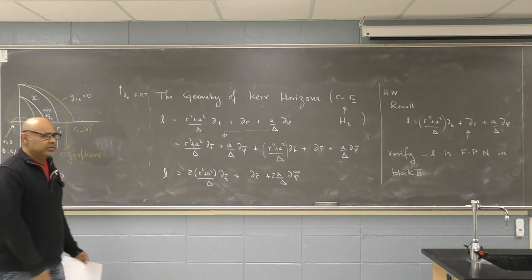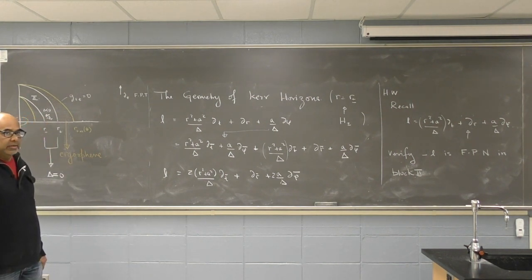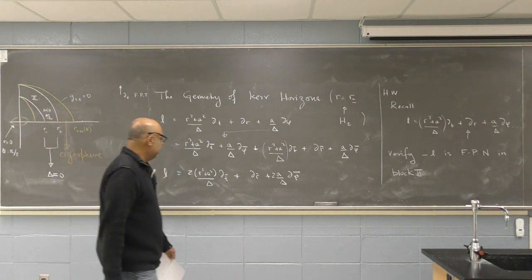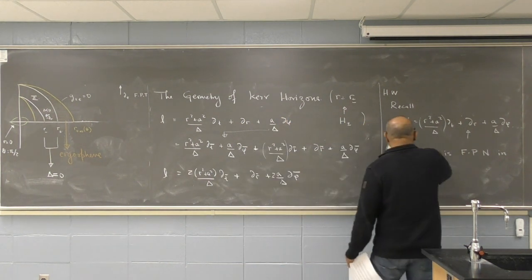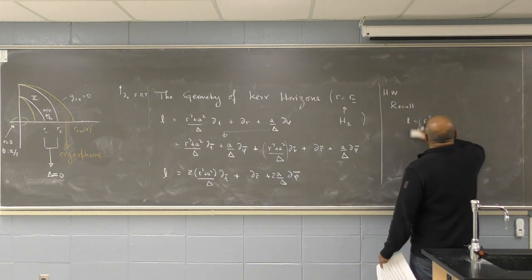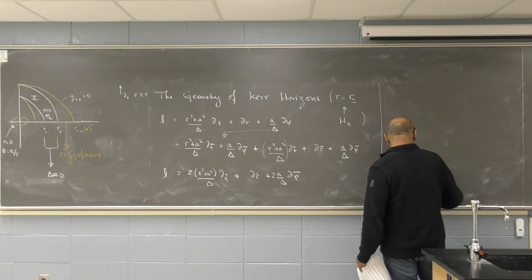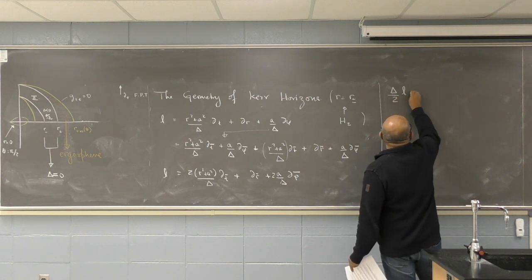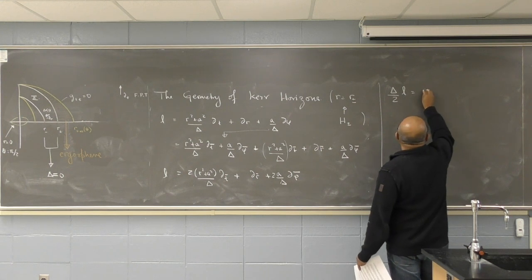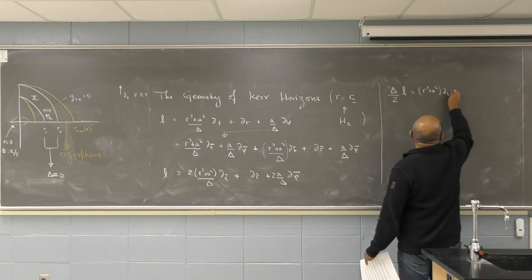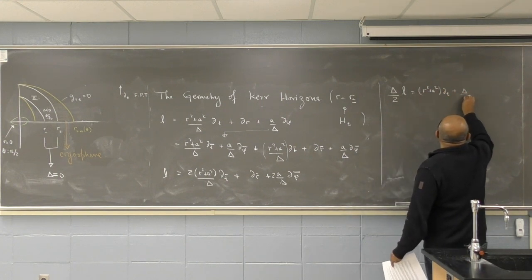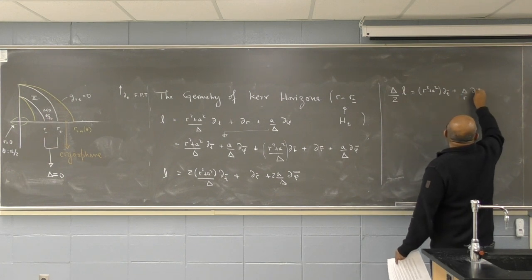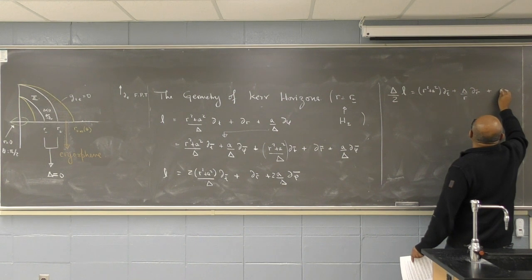We know that this is a null geodesic in the Kerr-Schild coordinate system. I'm not going to give this a name, but we will eventually. I'm going to look at this vector. You can see why. And I get this to be (r squared plus a squared) ∂_t plus delta over 2 ∂_t bar plus delta.